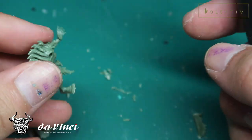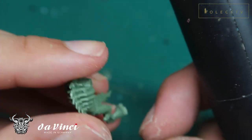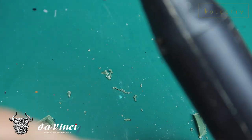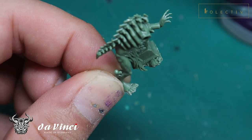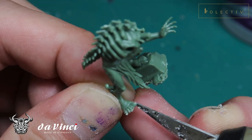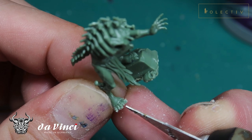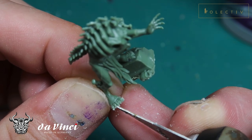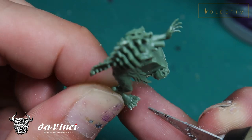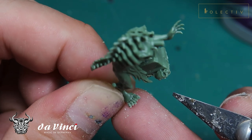The good thing is you can even go in between the ghoul's toes, as you can see here. You will see the final results in just a little bit. With a knife I like to scrape away the excess plastic — now my fingers can't fit between the toes, so I use a knife to scrape in between and remove as much material as possible. After that, of course, we can start priming, painting the miniature, and filling the gaps.